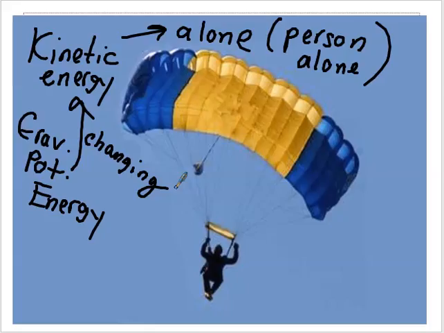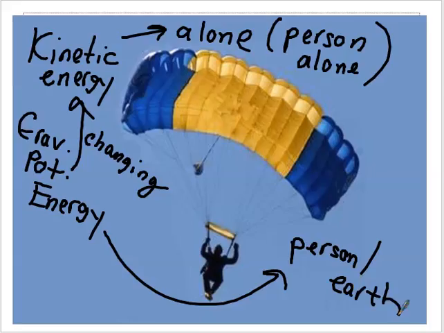So, the thing is, why does he have gravitational potential energy? What's giving him that ability to have gravitational potential energy? And that's because we would say the system creating this would be the person interacting with the Earth. That is what gives us the gravitational potential energy. And as the Earth keeps on pulling that person down faster and faster, we can see the energy of the system change from gravitational to kinetic energy as it gets faster and faster going toward the ground.